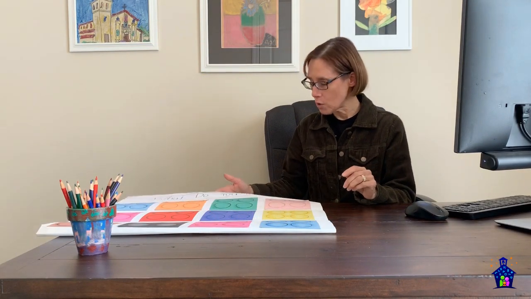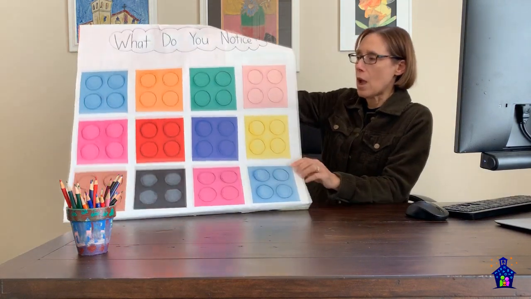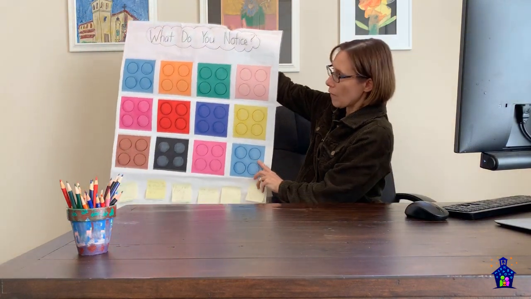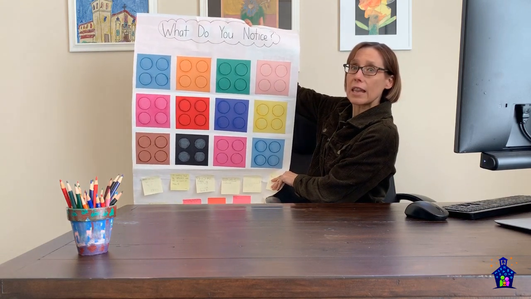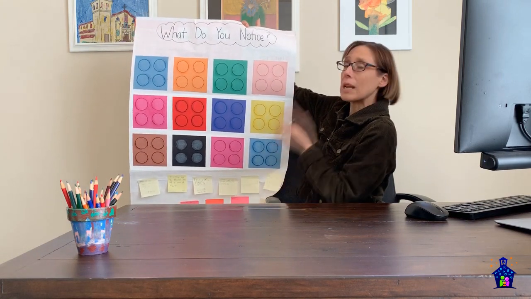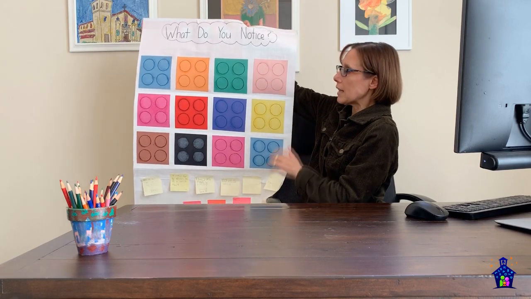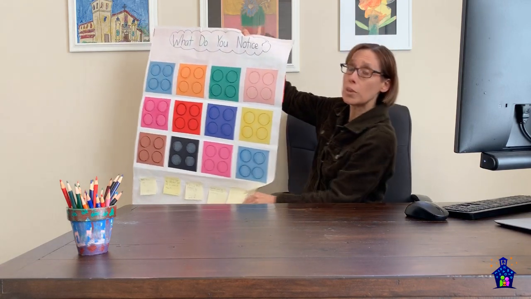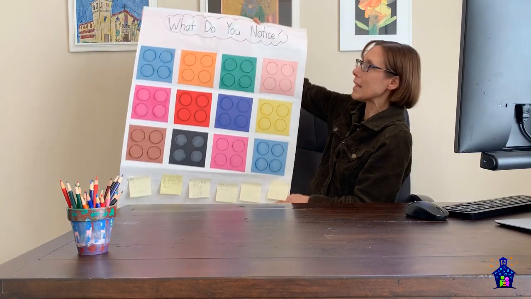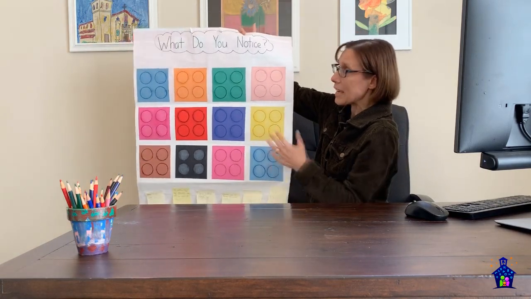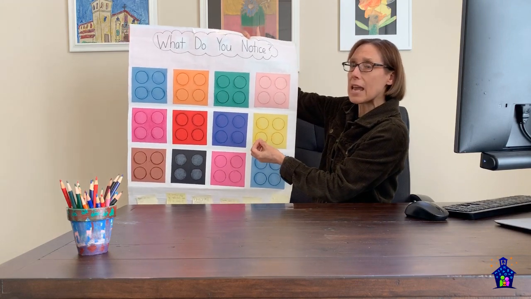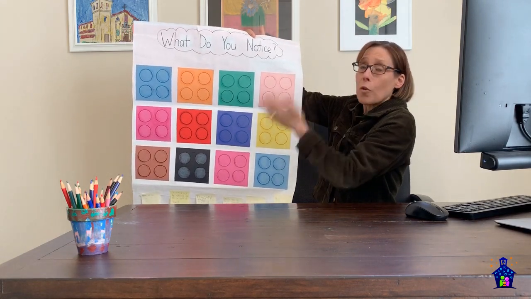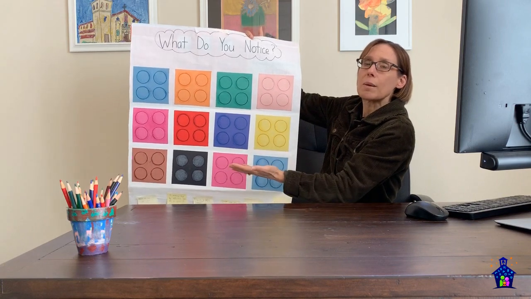So the last thing that I want to talk to you about are our What Do You Notice posters. We always have one of these at our Family Math Night events, and this is one of the posters that I did at an event last month. What I love about these is that it lends itself really well to multiple entry points. And what I mean by that is you can have a kindergartner look at this and figure out something mathy to say, and you can have a 4th and 5th grader look at this and figure out something mathy to say.